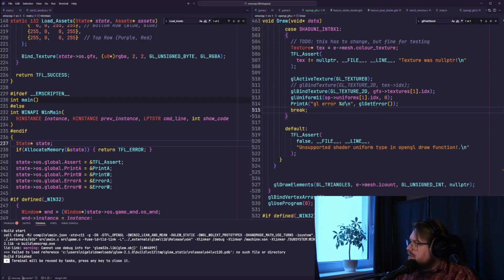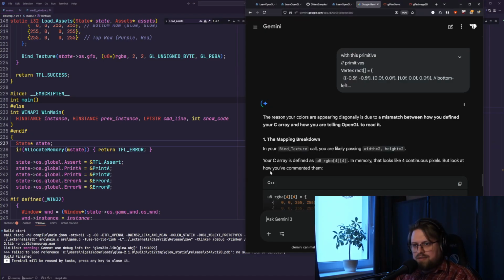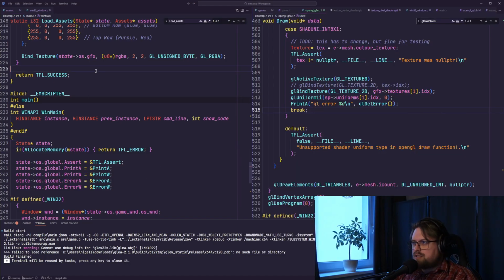How is it diagonal? Mismatch between how I define my C array and how I'm telling OpenGL. Yes, I'm calling with 2, 2.